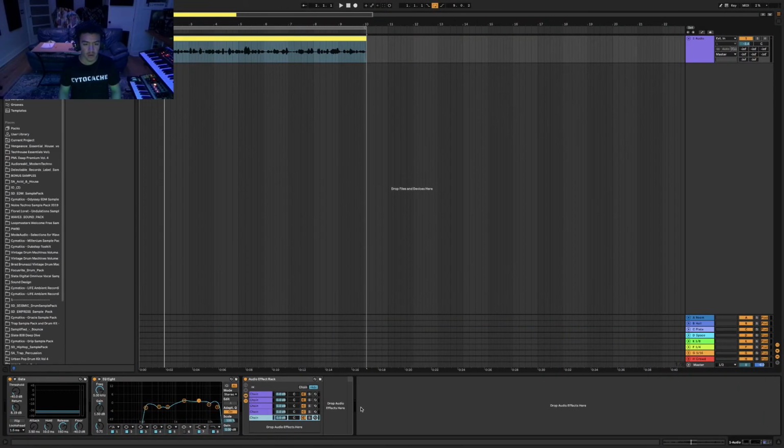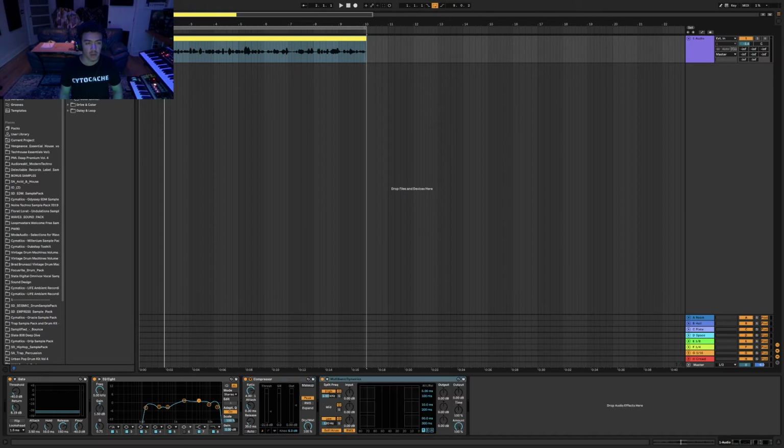Right? Now, what can you do that's kind of cool with these effect racks besides just separating these effects? Well, Ableton with this effect rack allows you to create your own sort of plugins. Let's say I want to build a multi-band stereoizer plugin, right? So this is something that a lot of people will do sometimes. A lot of higher level producers. I'll grab a multi-band dynamics plugin.